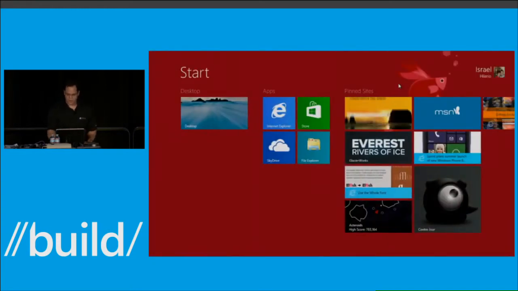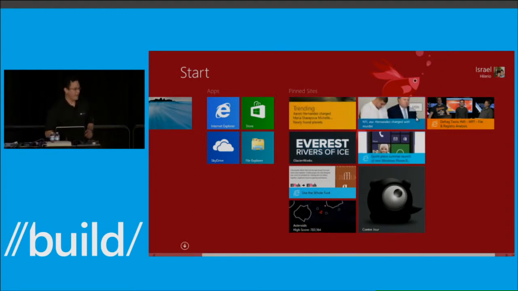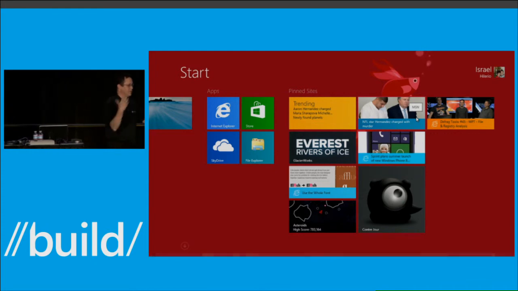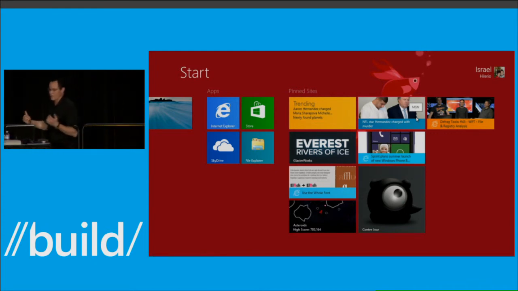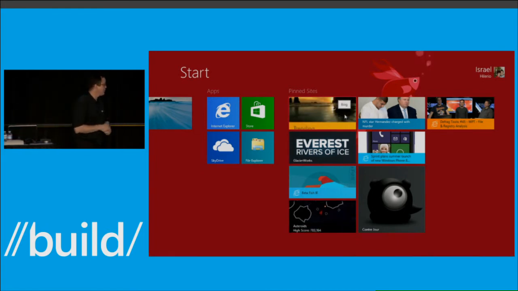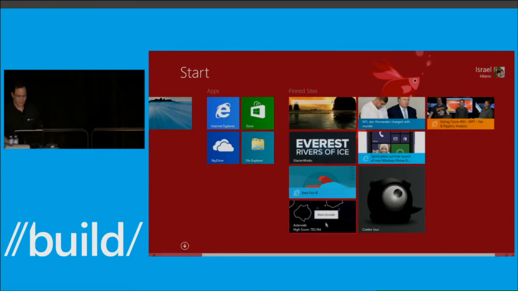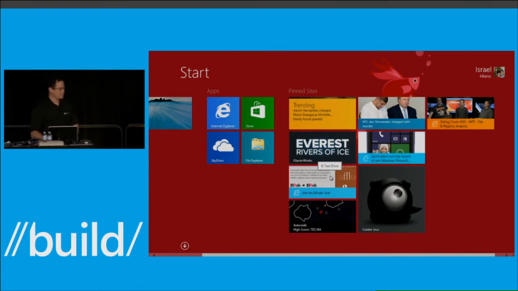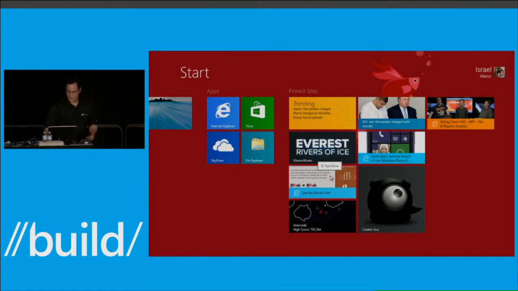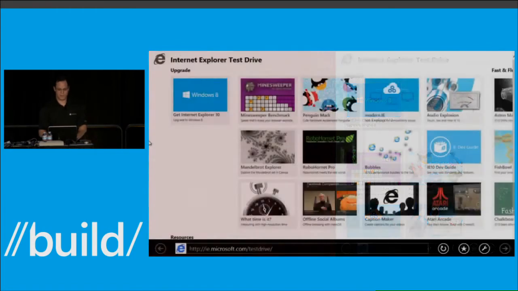So if I go back here, I've actually pinned a couple of sites, and some that you will recognize, like MSN. And you can see how the headlines just continue to show up on their own, right? Via RSS feeds. We're able to see in Bing what's trending and other information that shows up. You can see how I pinned the Atari site here at the bottom. The IE Test Drive site, which, by the way, is where I've been getting all of my different demos that I've been showing to you.